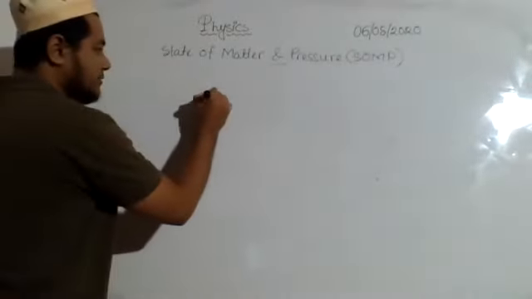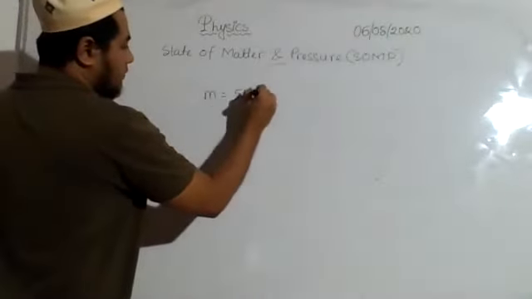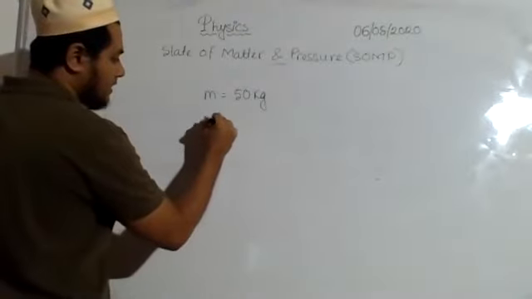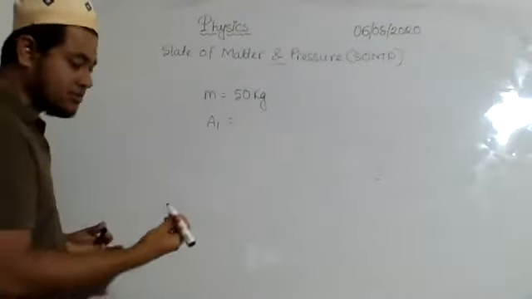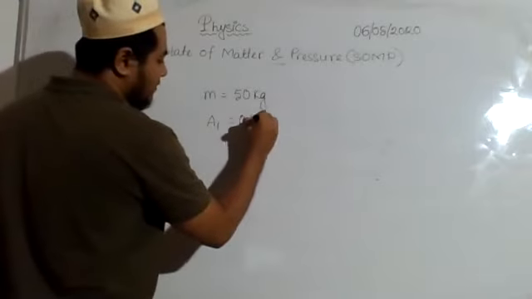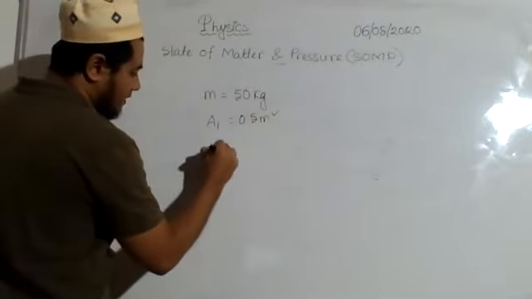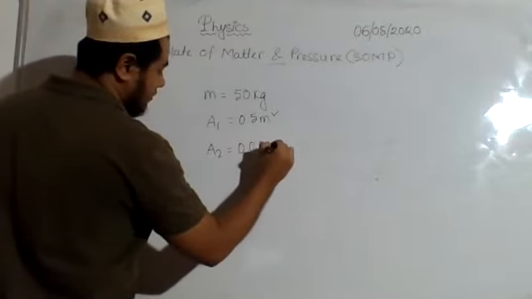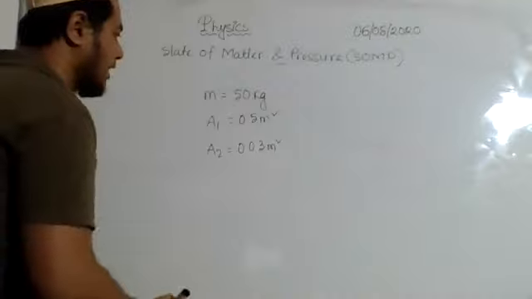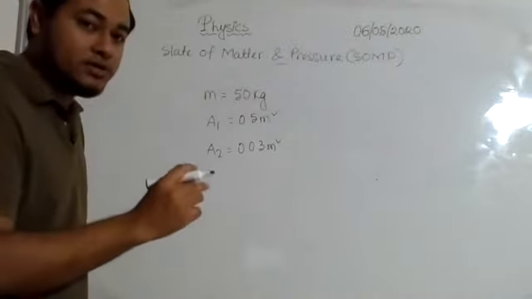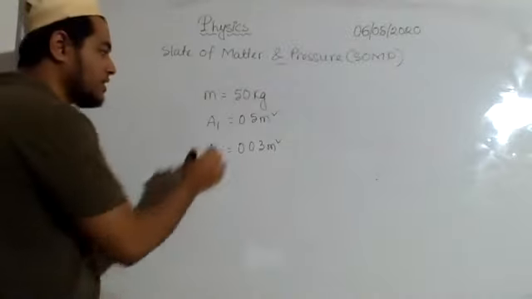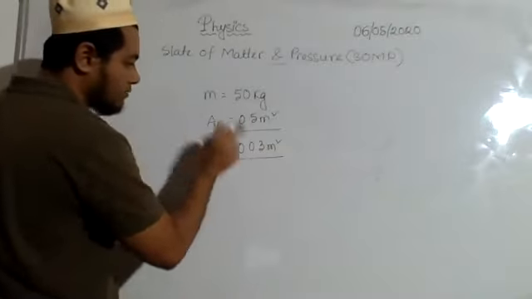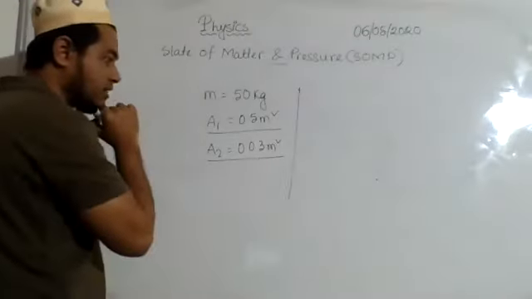Let us list up the given information. Mass of a certain person is 50 kg. Okay, the area of one side, let us say the area of one side that I represent by A1 is 0.5 meter square, and the area of the bottom of the leg is 0.03 meter square. Okay, now I have been asked to find out the pressure that is generated when I am lying down and when I am standing. So let us try to find it out.